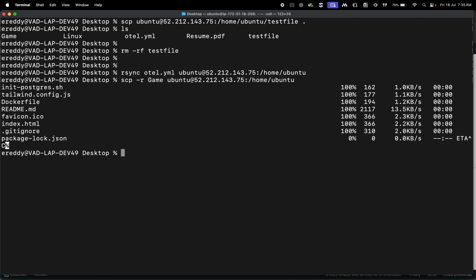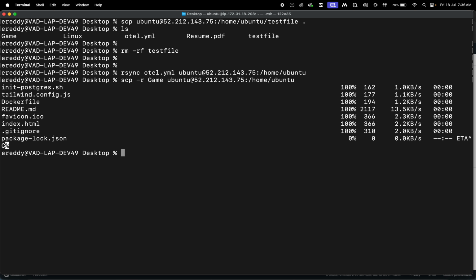So what SCP does is it blindly copies. If you tell it something, it will do it. That's it. Hey, copy this folder. It will copy it. No matter how many times you copy it, it will do the same. Even if the data you're copying already exists in the machine, it will still copy it. There won't be two copies over there. It'll just keep only the one latest copy and delete the old one.